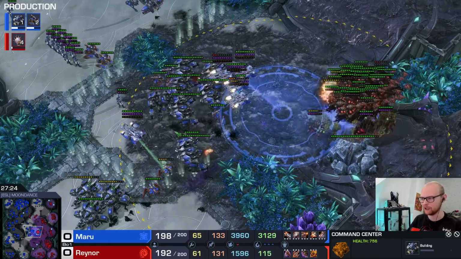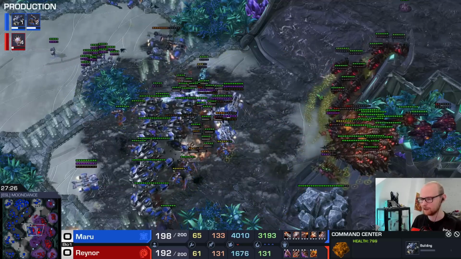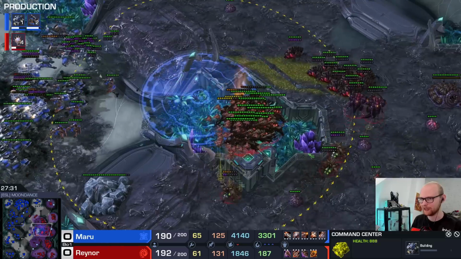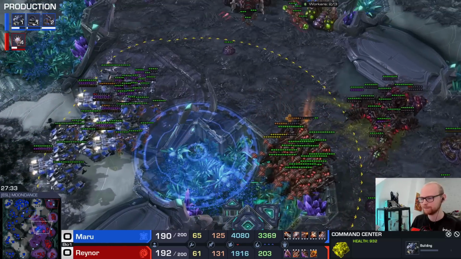Obviously, it's different when the Terran only has tanks and Hellbats, right? And no Ghosts and stuff. But when he has all the Thors and all the Ghosts, Zerg definitely wants to be up a little bit in bank. And right now is not the case.